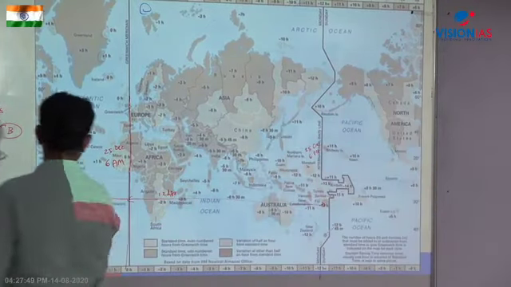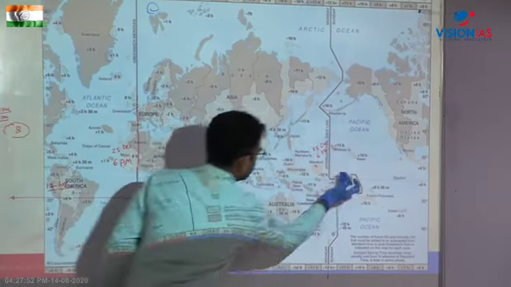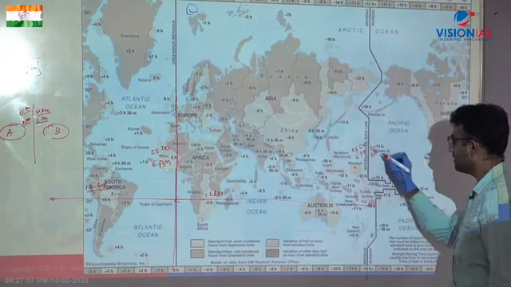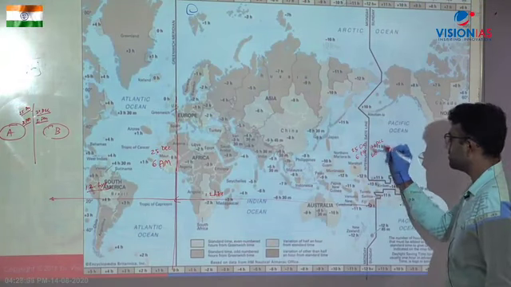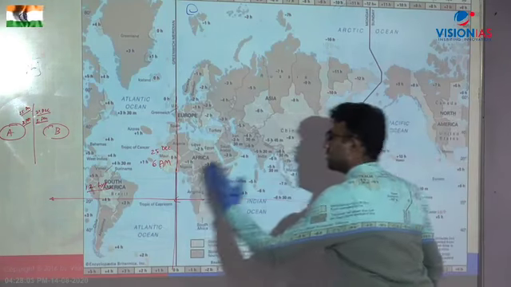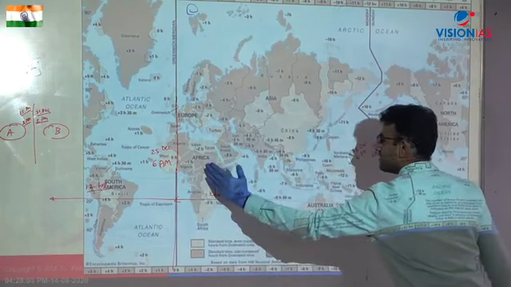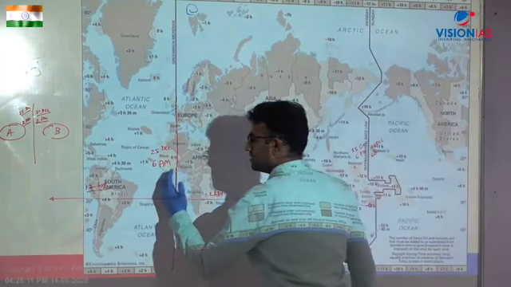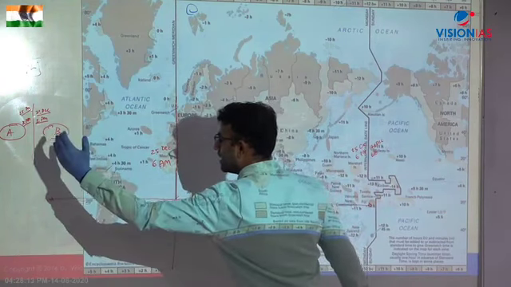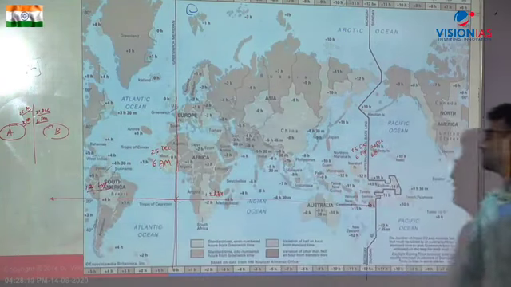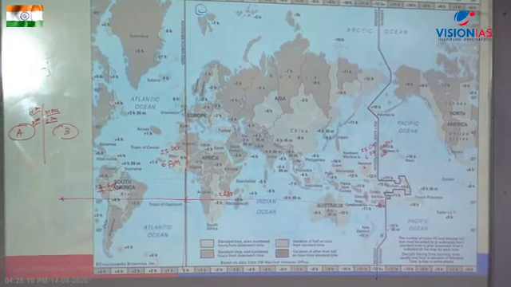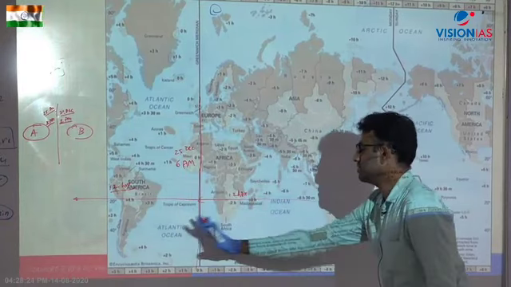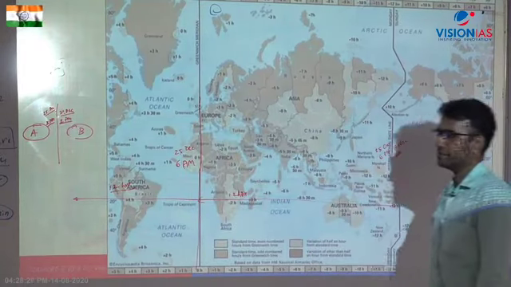What about this side? This side, meaning this side. Can you see, time should be the same here? It should be 6 p.m. only, side by side. But this is 24 December. Because from here to here time increases: 6 a.m., 7 a.m., 8 a.m., 9 a.m., 10 a.m., and so on till 6 p.m. But time would decrease here: 6, 5, 4, 3, 2, 1 a.m., and it has come back to 6 p.m. There is a difference between 0 degree and 180 degree west, 12 hours, and 0 degree and 180 degree east, 12 hours.